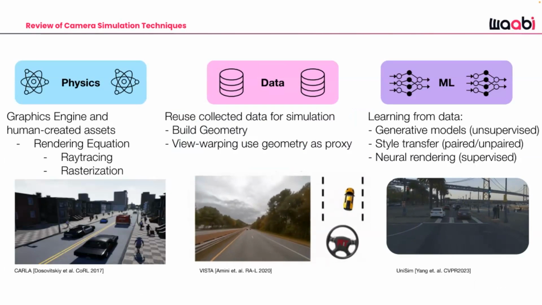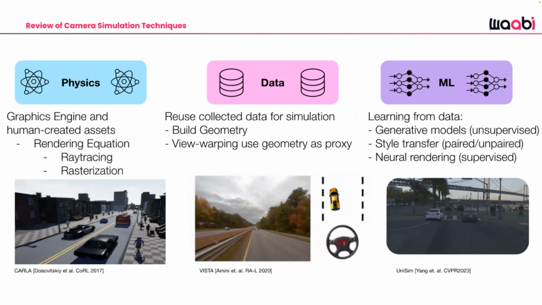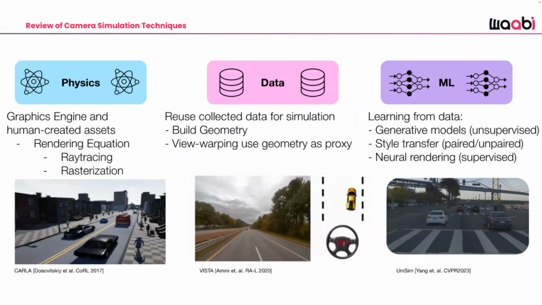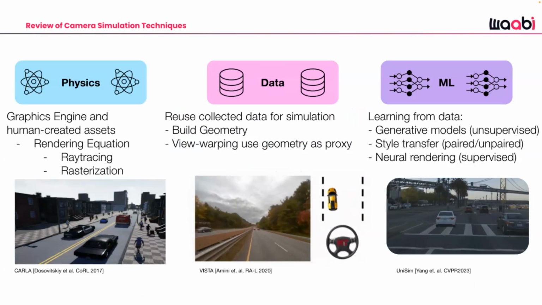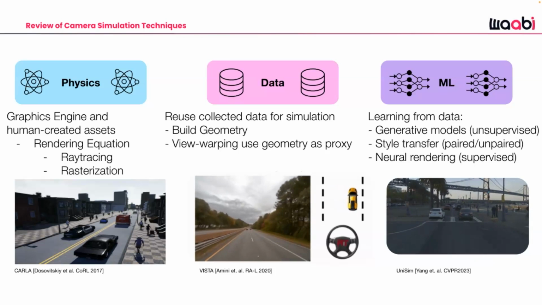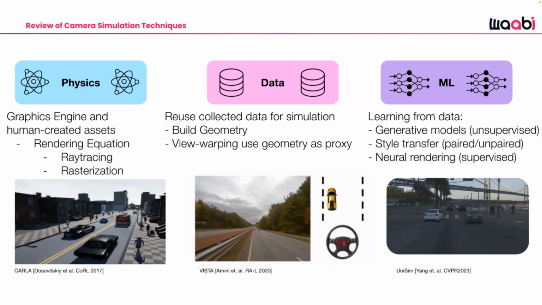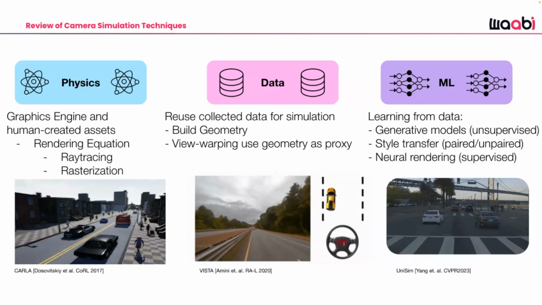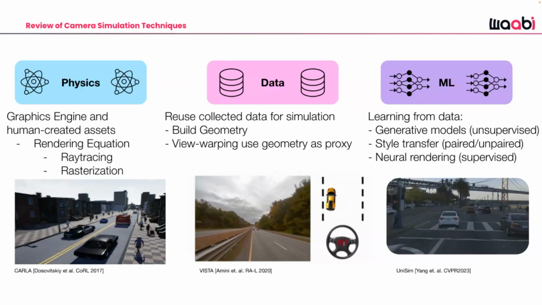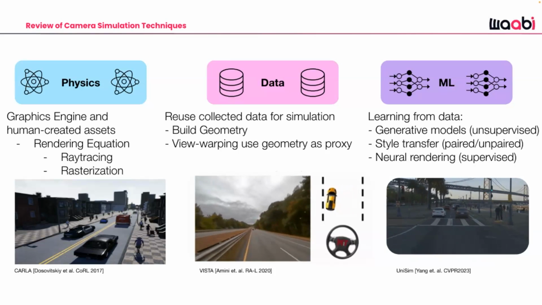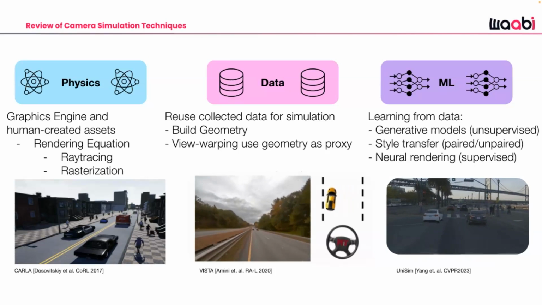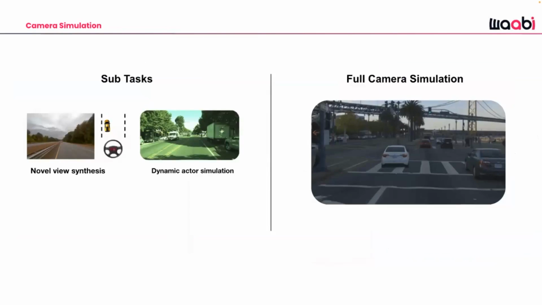Again, lots of work was done in the graphics industry before because of video games to simulate camera data with high quality. But oftentimes you just need a lot of manual effort to build high quality assets for camera simulation. There are also previous techniques that build on very quick and fast view warping. So given some coarse geometry of the scene, I can warp my sensor data to new viewpoints for closed loop simulation. These still work reasonably well and are fast. They just can't do all the different things you might want for sensor simulation, which is having fine-grained control of the actors and being able to have the SDV in a very wide variety of locations compared to the original trajectory. And then there are also the neural rendering approaches that we'll be talking about in more detail.